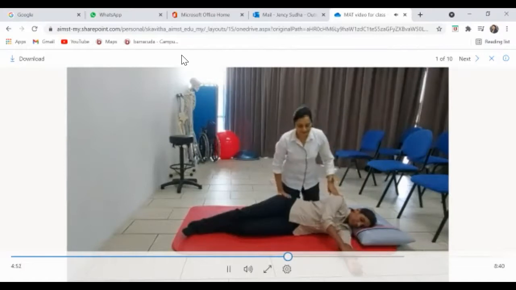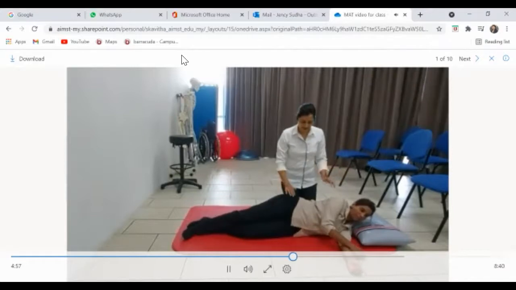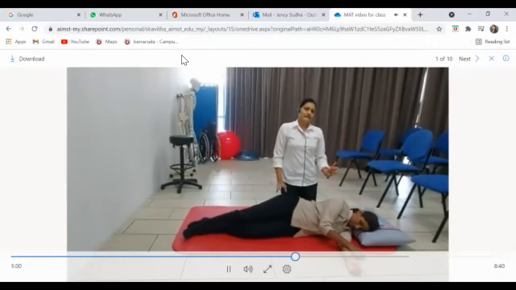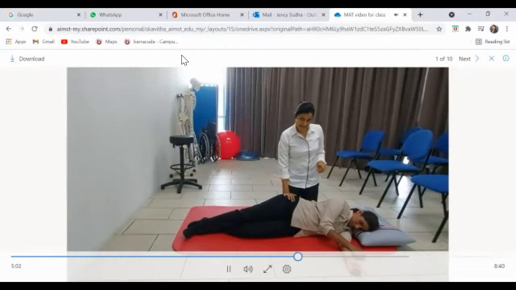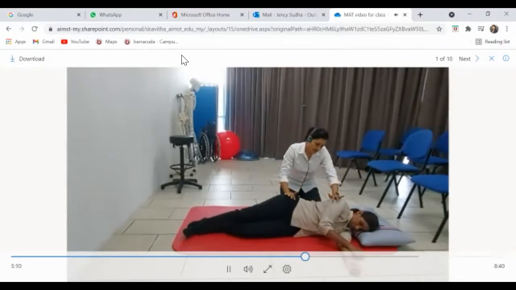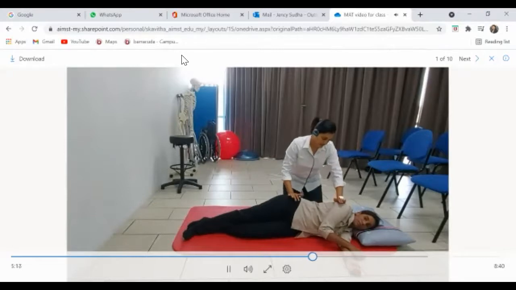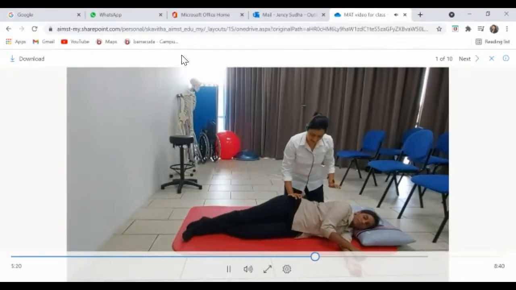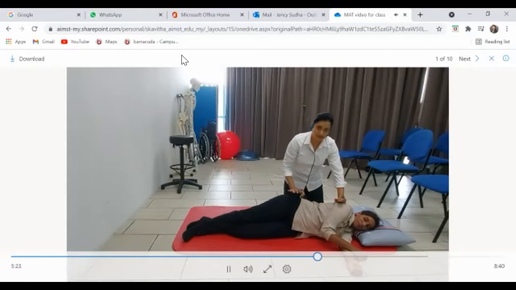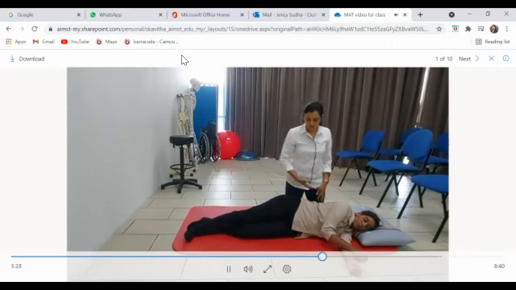This is sideline. From here, we can keep training the sideline position. Sometimes, if the patient is able to maintain a very good sideline position, we can also give resistance to check whether they are able to maintain this position. For example, I'm trying to push the patient forward and backward, and I ask Melissa to try to maintain this position without losing it. I'm trying to unbalance her, but she's trying to do her best to maintain the position. Okay, this can be done as a part of the training.